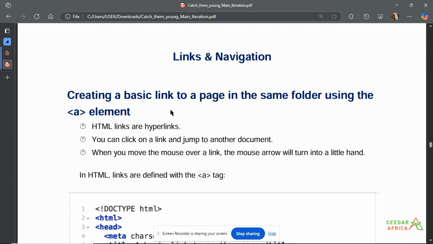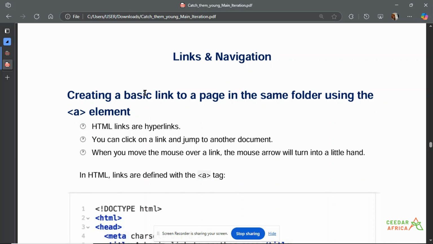So like I said, today we're looking at links and navigation. First of all, we need to understand that the whole superpower of HTML is being able to provide links, right? Because what would be the difference between HTML and a normal Word document if you cannot link stuff? That's what makes HTML different, what makes it special. It's the fact that you can create links to other documents, links to even other parts of the same document. That's basically what we use links for.